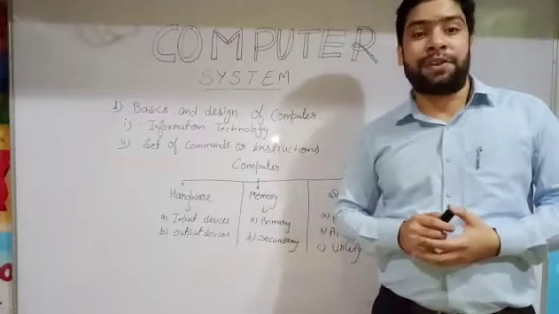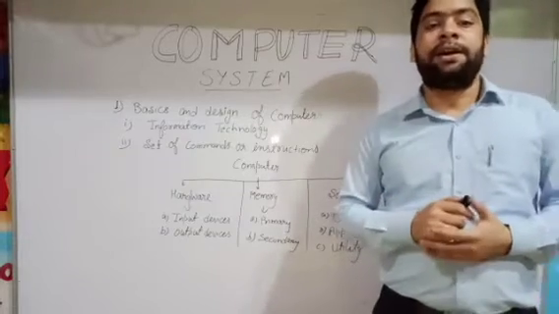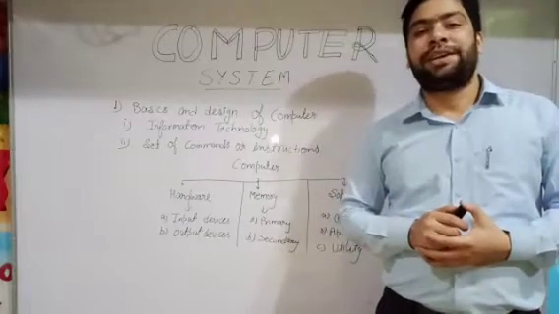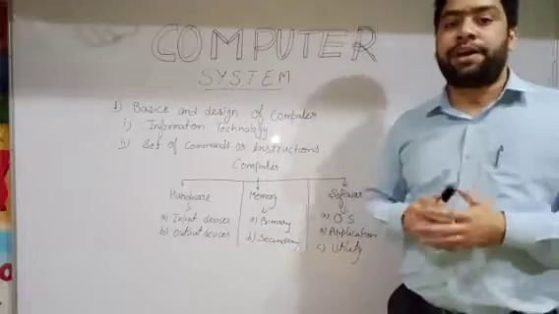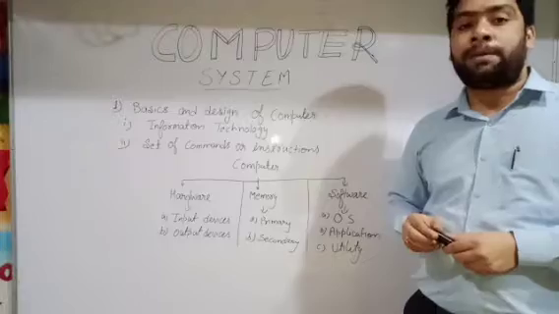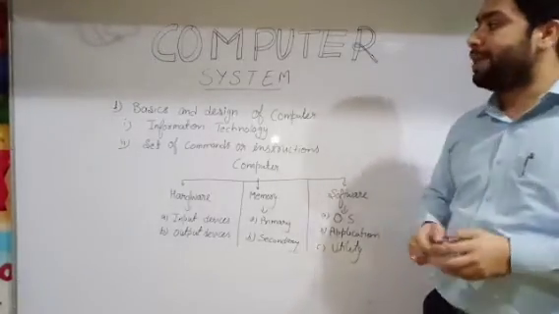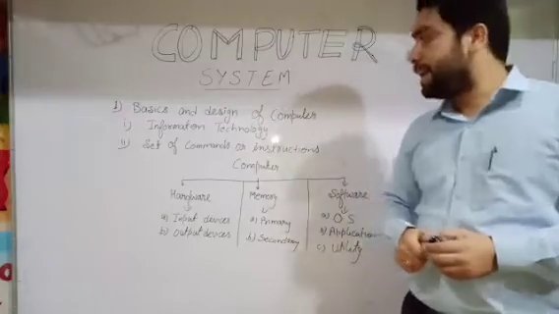But as we know, study is the basic thing for us. So let me start our study with the help of computer. Today our topic is the computer system. Here we are discussing the computer system basics and its design. So the very first thing we are talking about is the basics and its design.